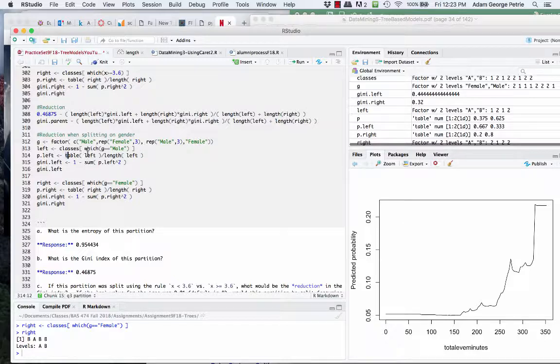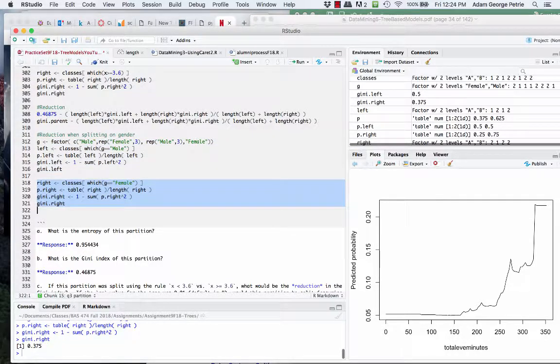We'll make the probabilities for each of those two classes, the proportions in that left partition, the proportions in the right partition, and go through our calculation of the Gini index. So once we do that, we get the Gini index on the left is 0.5, the Gini index on the right is 0.375, and what we need to do is weight them together.